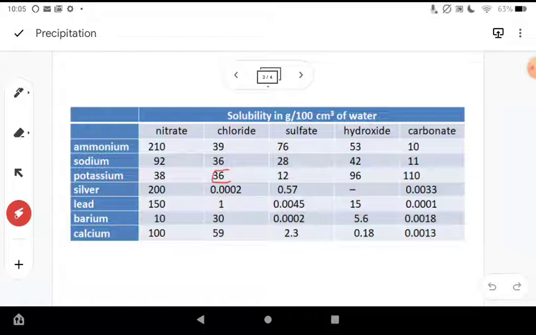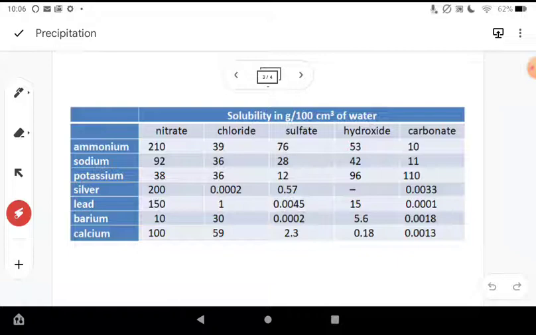So this one here is above 1. So if it's above 1, then it can dissolve. So potassium chloride or potassium iodide in this case can dissolve. Lead nitrate is above 1, so it can dissolve. However, the lead and the iodide, which would be slightly below 1 here, does not dissolve. So the solubility value is less than 1, and therefore it won't dissolve. The potassium nitrate, however, will. So this is what your precipitate is, and you can use this table to figure out and predict whether you will or will not get a precipitate.